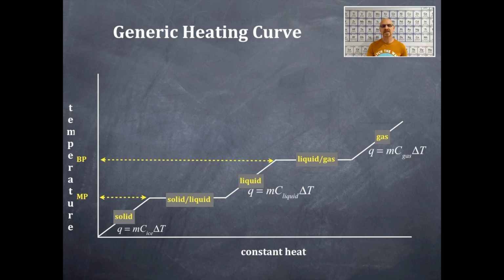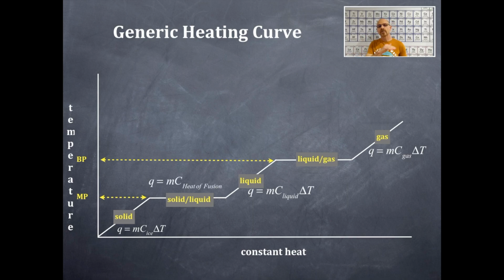Okay, and then the gaseous state, you've got Q equals mc for the gaseous state, heat capacity for the gaseous state, times the change in temperature. Remember, all of these sections, the solid, the liquid, the gas, all have a change in temperature because it's a sloped section. You should see from the far left-hand side where the y-axis is, it is a change in temperature if you go up or down here.